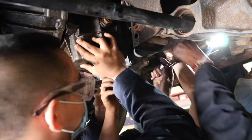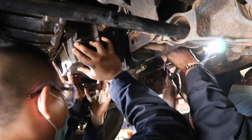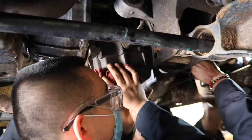Since we didn't find anything inside that bell housing, we're taking off the oil pan to check inside the engine.